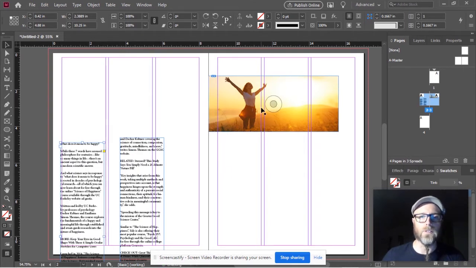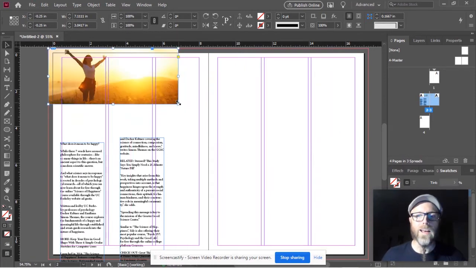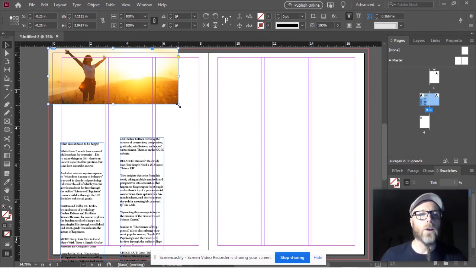I'm going to move these down because I want this image to be over here. And we're going to make it a little bit bigger. I don't usually recommend that because it's going to come out pixelated, but for demonstration purposes, I think it's passable. Actually, let me show you the mistake I just made. I grabbed the corner and I dragged, right? I'm going to hold shift so it stays proportional, bring it all the way to the spine of the magazine and let go, and oh, the image didn't get any bigger. Well, but we're looking at this frame, right? So why didn't it get bigger?